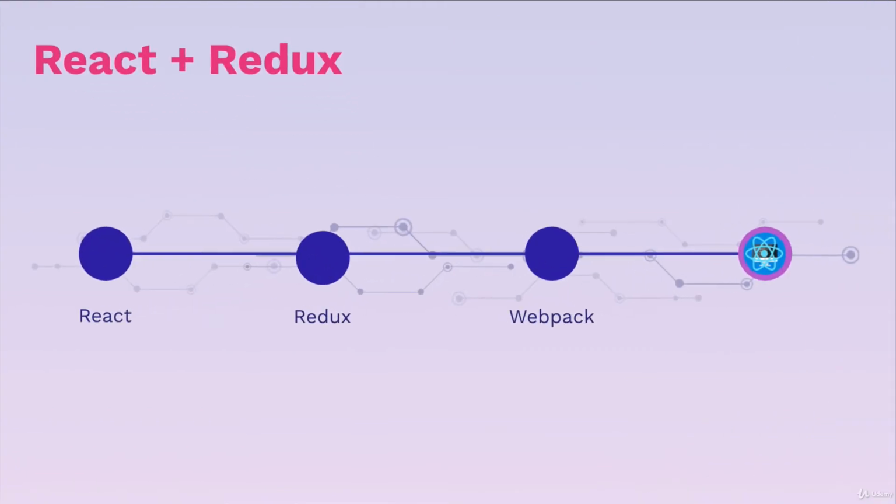We are then going to get into React and Redux, the most popular front-end libraries to build single-page applications. We'll first have a nice introduction to React if this is your first time learning it. And then we're going to quickly dive to Redux, talking about state management and how to structure your apps so that they can grow. And we also add a nice small section on bundling, on using the latest Webpack, as well as an up-and-comer like Parcel to bundle our files and make our production bundle optimized. By the end of it, you're going to feel comfortable with React, Redux, as well as setting up your projects with things like Webpack.